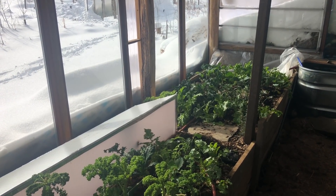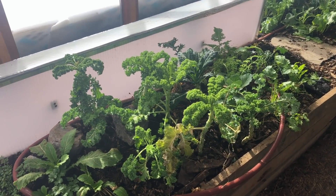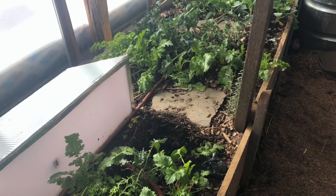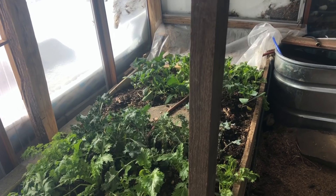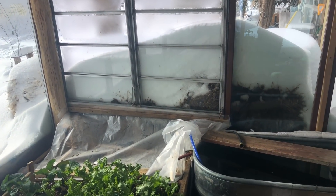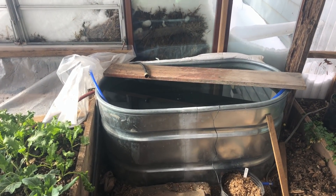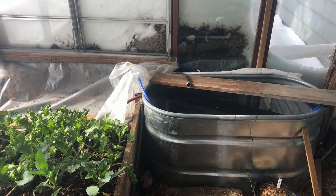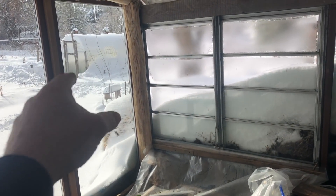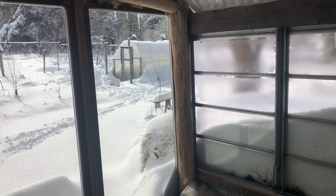In the greenhouse here attached to our house, it's done a really nice job all winter keeping greens alive, and now that the sun energy is increasing every day, they're actually starting to grow a little bit. Soon enough I'll do an update video talking in more detail around our compost system on the outside here that has a 200-foot PEC circuit with a pump moving water — that's worked pretty well. But I'd like to explore a more passive way of heating our little high tunnel out there, which is decoupled from the house. Maybe we can use compost to heat that space and get a kickstart as well.